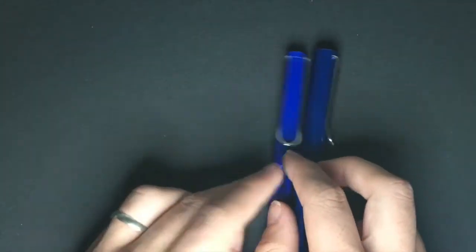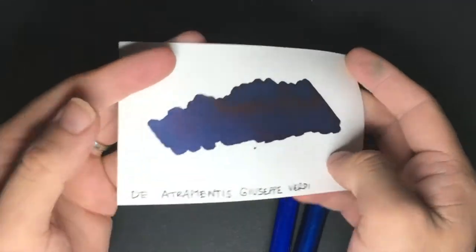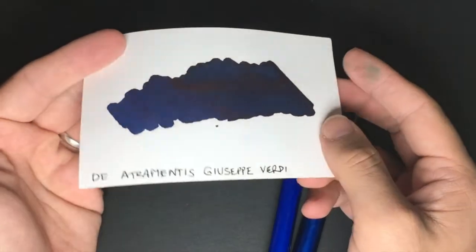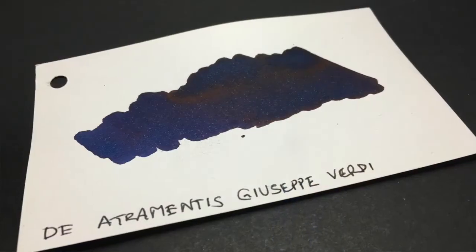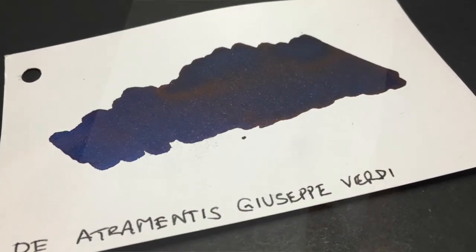So now all that remains is to do the quick writing sample, which I'll do with the Safari here. I've inked it up with Atramentis Giuseppe Verdi, which is one of my favourite dark blue inks. It's not quite blue-black, it's really a strong navy, some nice sheen there if you care for that. So we'll just do a quick writing sample. Here we are with a lovely Rhodia dot pad, 80 GSM paper, probably some of the best on the market for fountain pen use.